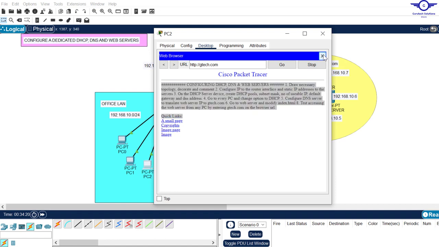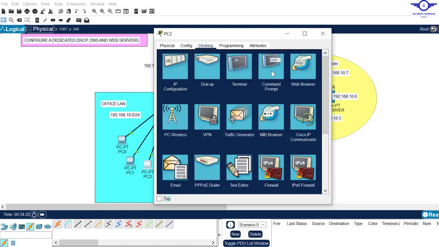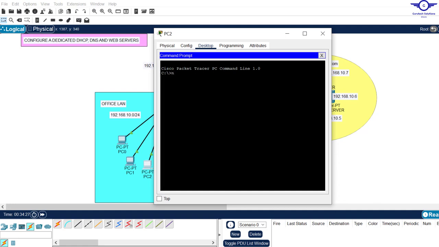If I close this and click on command prompt and say nslookup to look up this domain gtech.com and hit enter, you can see the server is 10.6. That's our DNS server, the server that is doing the translation.